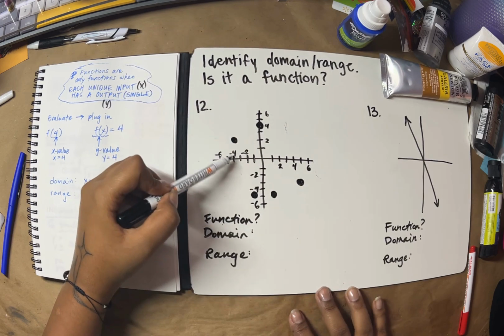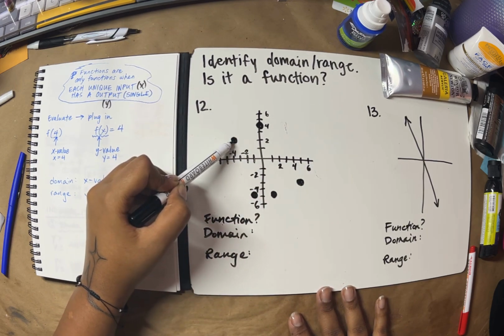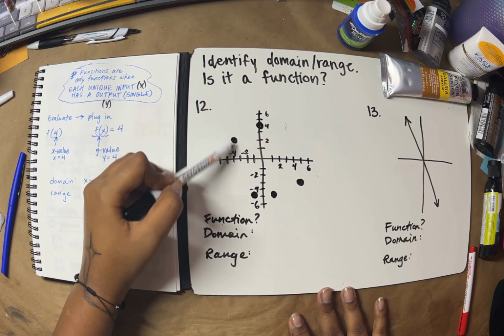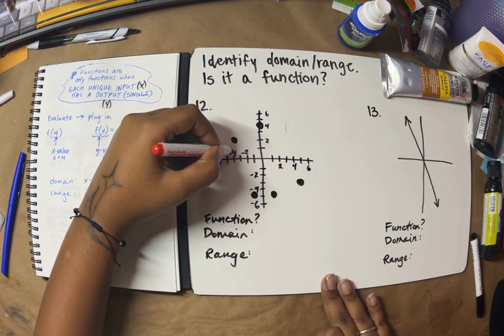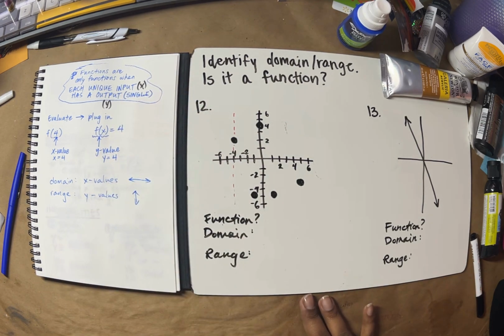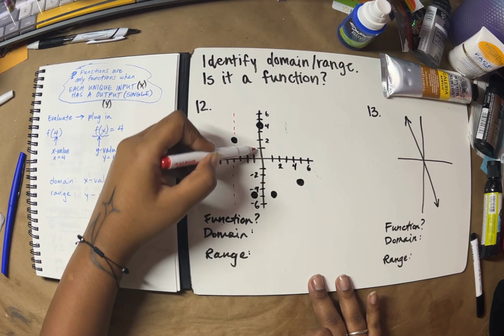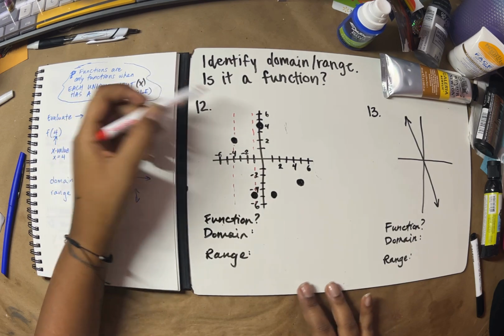So we look at our x values, we go around, we look at each plot. We look at this plot, we go down, it's at -4. Are there any other plots where x is -4? I do not think so either. How about this plot? This is at -1. Are there any other plots at -1? No, there is not. Cool.